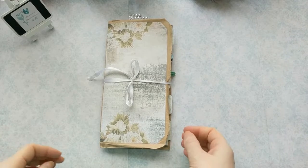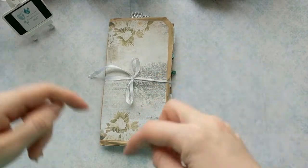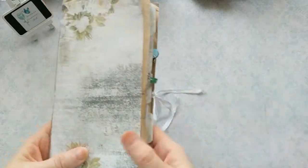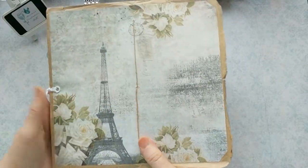Good afternoon guys, welcome back. I hope you found the bookmark belly band tutorial just before this video very useful and I hope you've managed to follow along and make your own as well. Welcome to this flip-through of the journal I was working in in the last video - a flip through of a journal kit from Tracy Fox over at Love Junk Journals. All the links are below, go check her out.